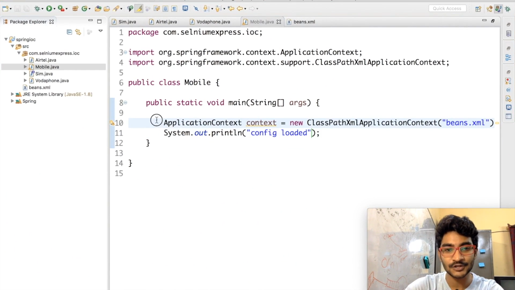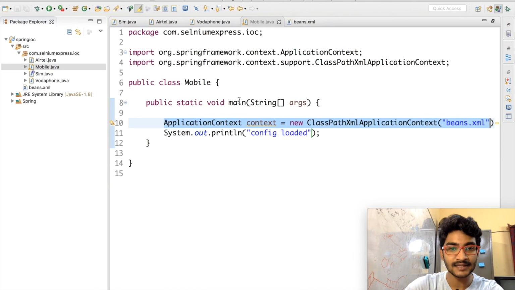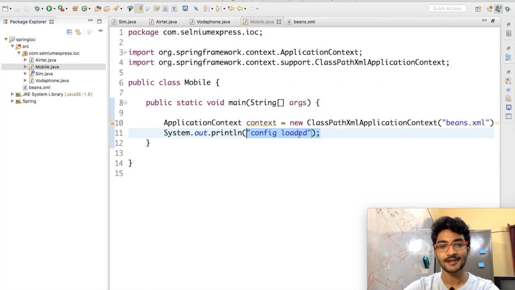If this reads my beans.xml file and creates the objects for the class I have defined in my beans.xml file, which is the Airtel, then this particular line will be executed successfully, and obviously I will get config loaded on my console, right?